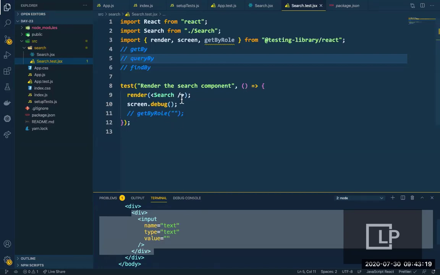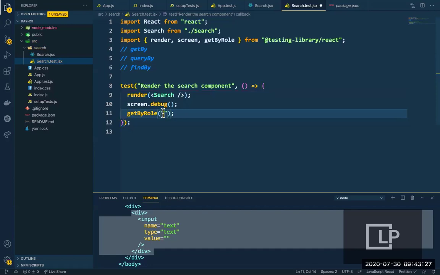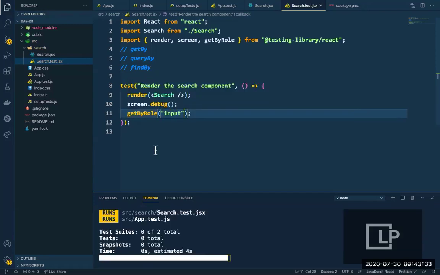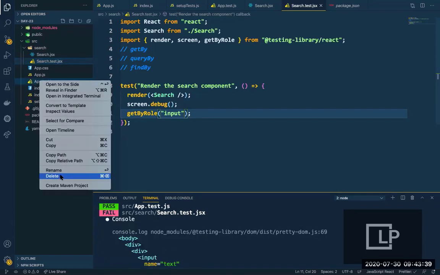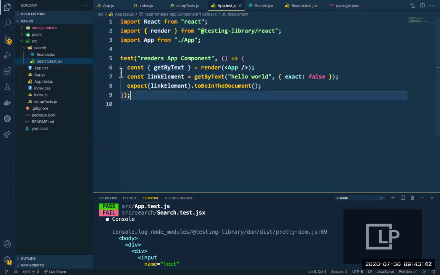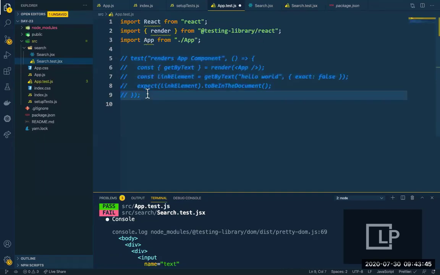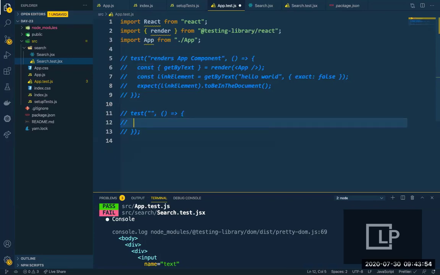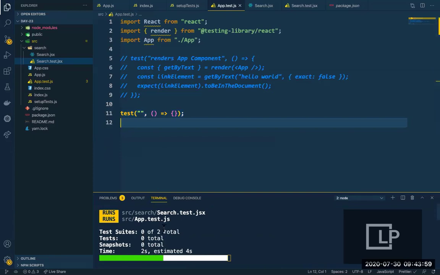All right. So now time for us to check for any particular checkers. What I'll do is I'll just get by role and then press. What is a role here? I think it's input. Let me try it. So let me just comment the app.js file for now, and instead copy, paste an empty test, because this is running this file as well, which is taking quite a bit of time. Let me uncomment it and save it. And this will run it quickly.